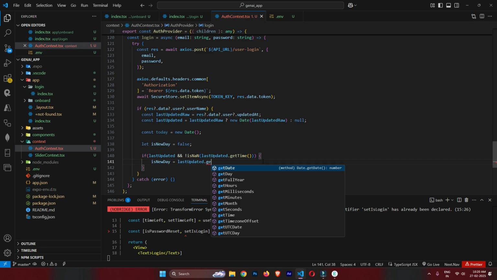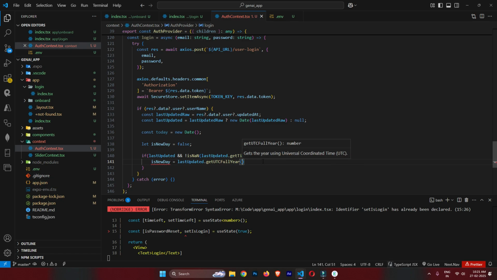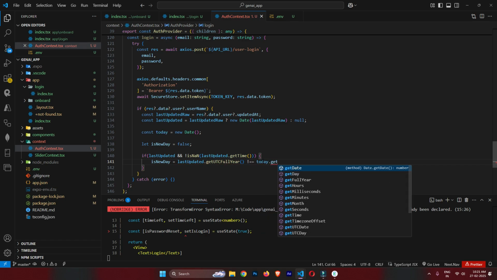It should be UTC time, because we need to match the exact time, because server time and the system time are different. So that's why getUTCFullYear. This is a function. It's not equal to, we are just comparing getUTCFullYear.